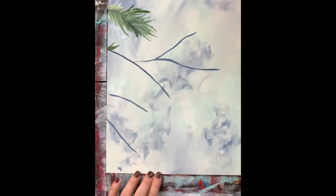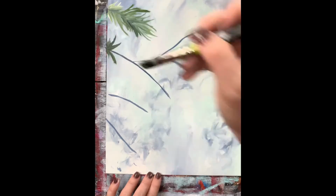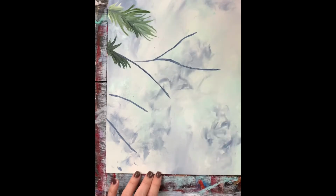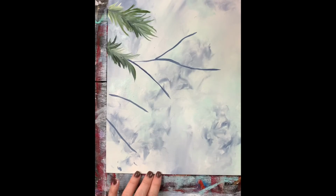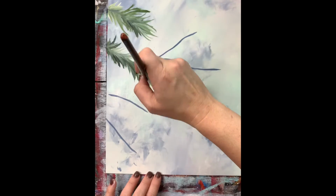And you also want to make sure that you're changing the tones on those needles so that it also gives it a more natural, organic look. And I just work my way down those stems. I'm covering up where that branch was. You won't even be able to see it at the end, but it gave me the idea and the direction of where each of those branches were going to go.